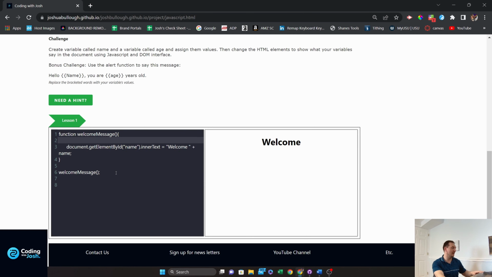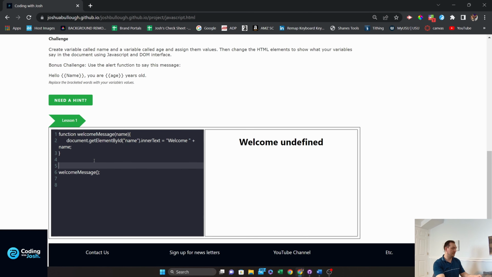I'm just going to delete that line, and I can actually pass in things. So I can say name. Well, notice how that says undefined. We haven't given it a name right now. So I can say, outside of our function, const name equals Josh, and then I can pass through my variable name. Why is this not working? Because I left out a semicolon. There you go, welcome Josh, Jill, Harry. And anytime I update that, it's going to update this.